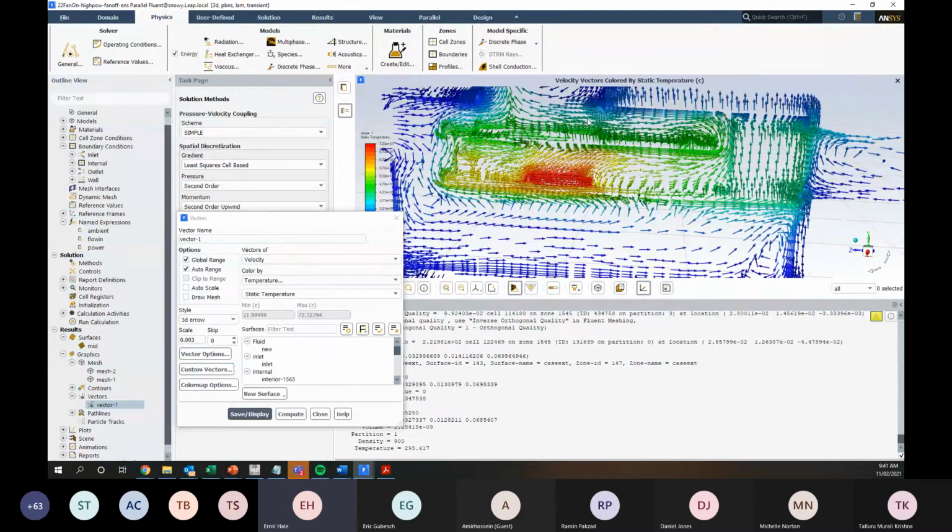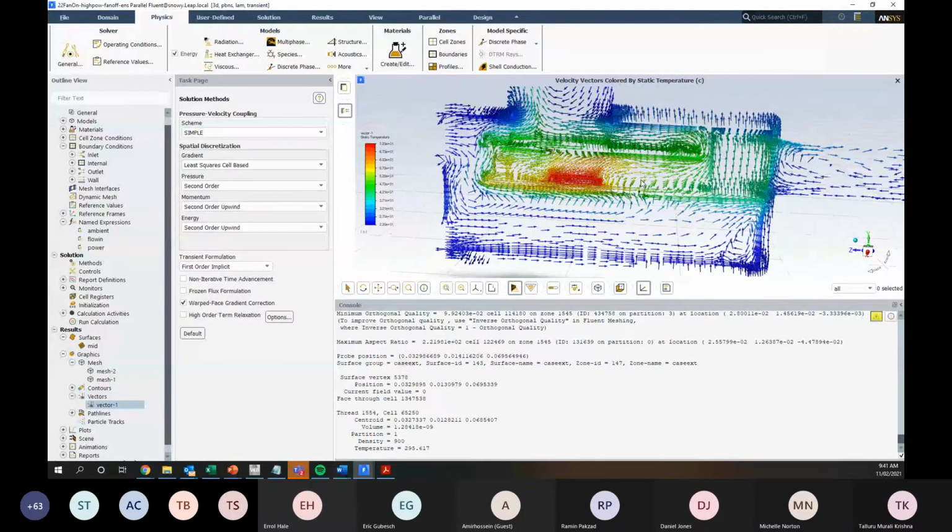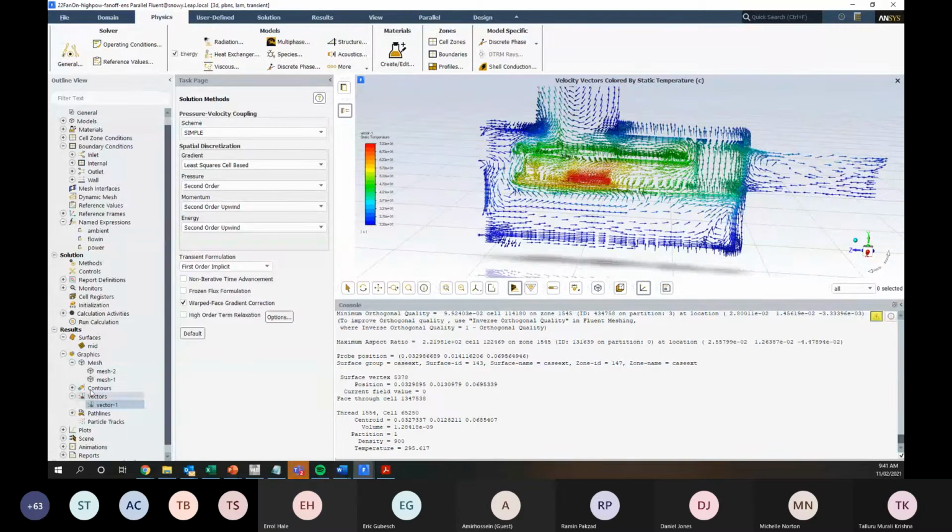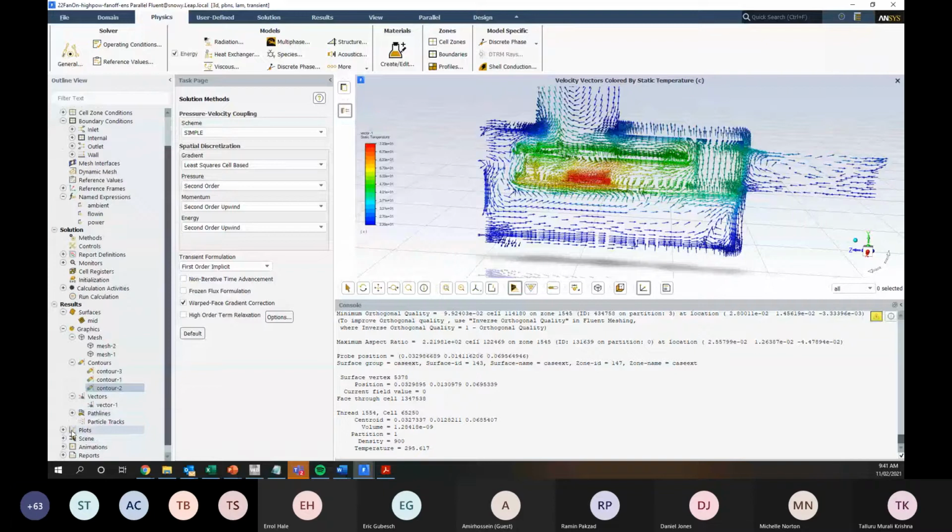Okay, so remember the important thing we were trying to understand in this simulation was what is the temperature due to the energy into the system at the CPU and at the sensor here, so that we could match that up with the real values on the digital twin. Just have another look at some more plots.